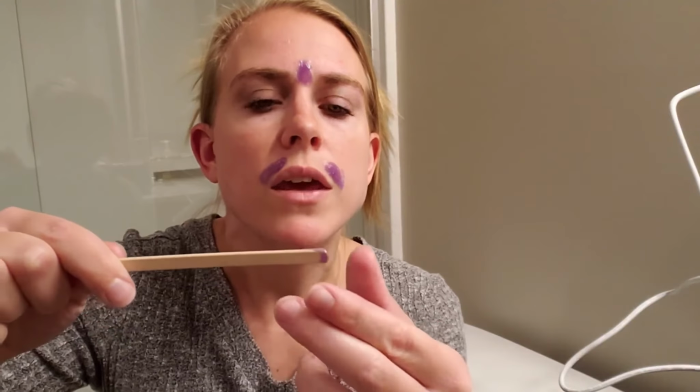In general, you want to apply wax in the direction that your hair grows and rip away in the opposite direction. And you do want to do a little bit thicker than I'm doing here so that it all comes off in one clean sheet. Made it way easier for me to get this narrow space by having a small stick there. So this is the best part, my friends. Here we go. Nice inhale, and on the exhale, yank. There we go, all those tiny little hairs.